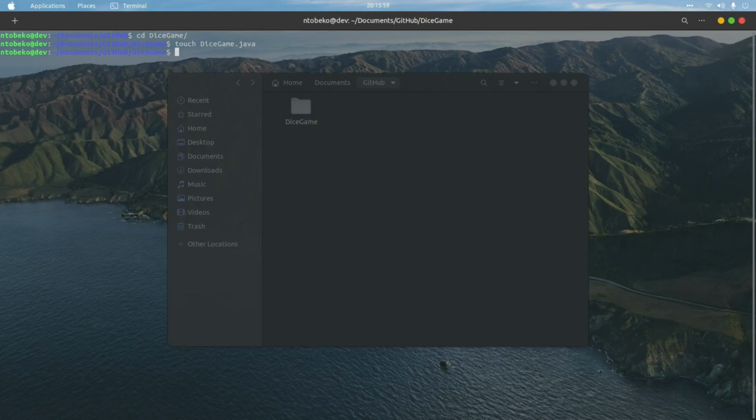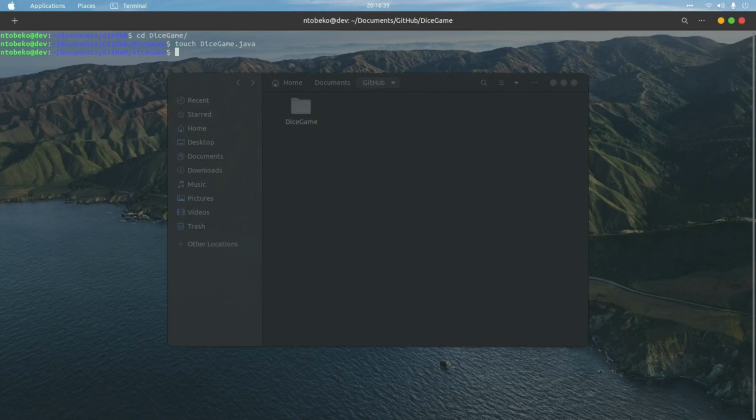that are out there which will help you use the stuff, or using a code editor, because nowadays code editors have sort of incorporated Git into their own architecture. But we're going to be using the terminal in this tutorial. So now we've just created the Java file within our folder.